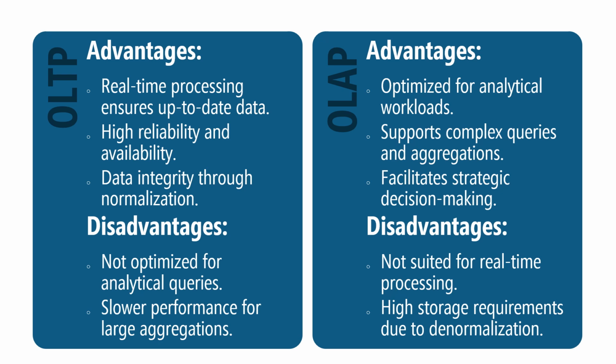Here's a summary of the advantages and disadvantages of OLTP and OLAP to help you see where each system works best. Starting with OLTP, its advantages include real-time processing, which ensures data is always up to date. It's also highly reliable and available, making it perfect for managing critical day-to-day transactions. Plus, data normalization ensures integrity, keeping everything accurate and organized.